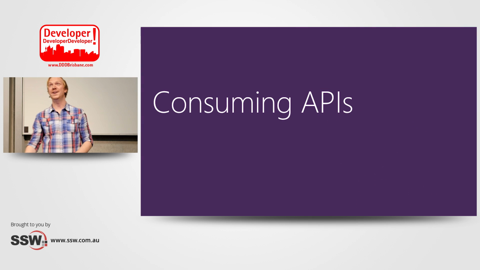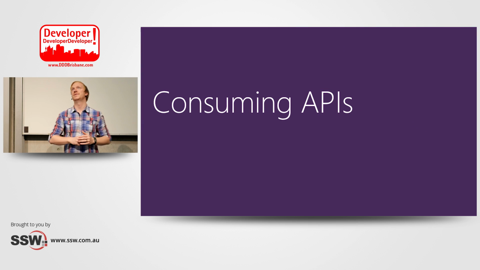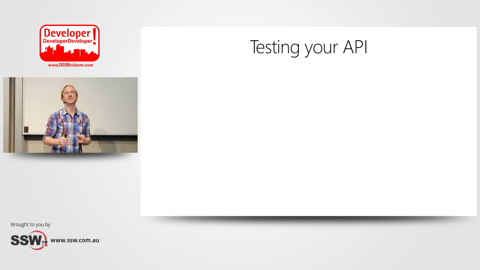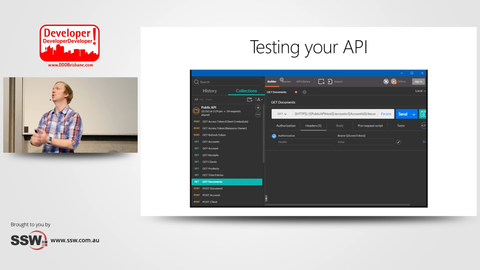Okay? So before I tell you how to consume that and how to retrieve a token, let's just talk about consuming these types of APIs. We can test the APIs in a few different ways. You might want to test these locally before you push this to production. You can use a tool called Postman. How many of you are familiar with Postman? Almost everyone.